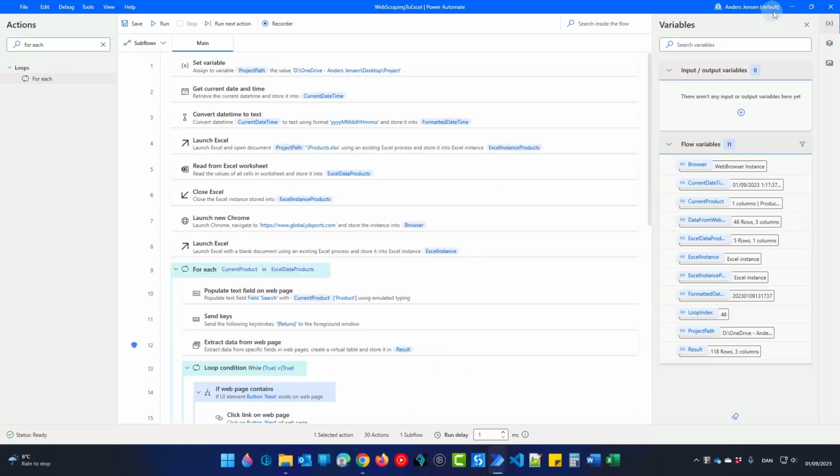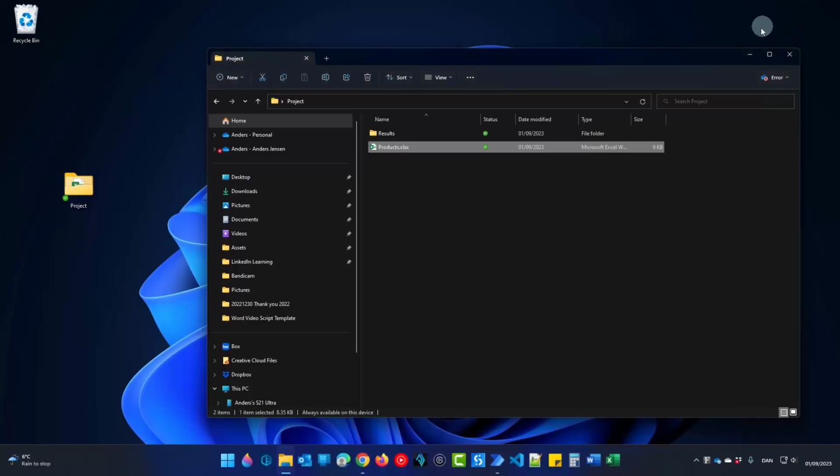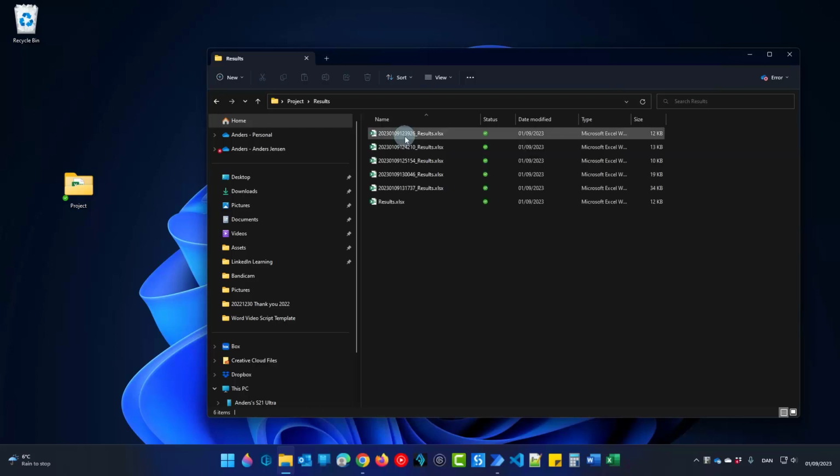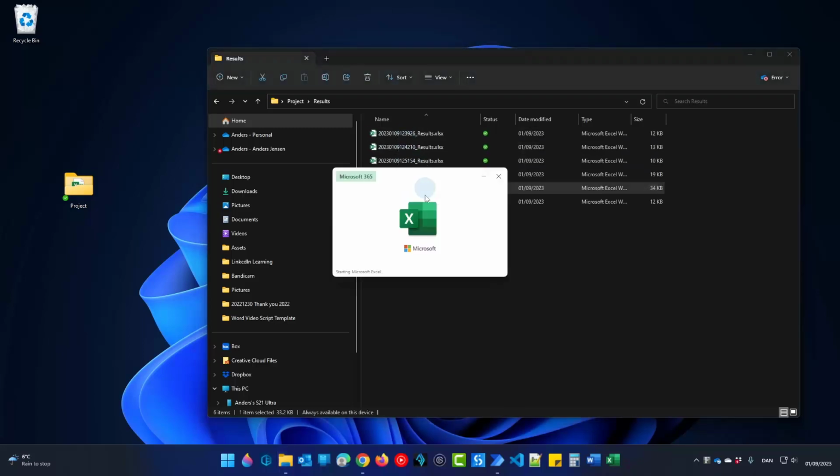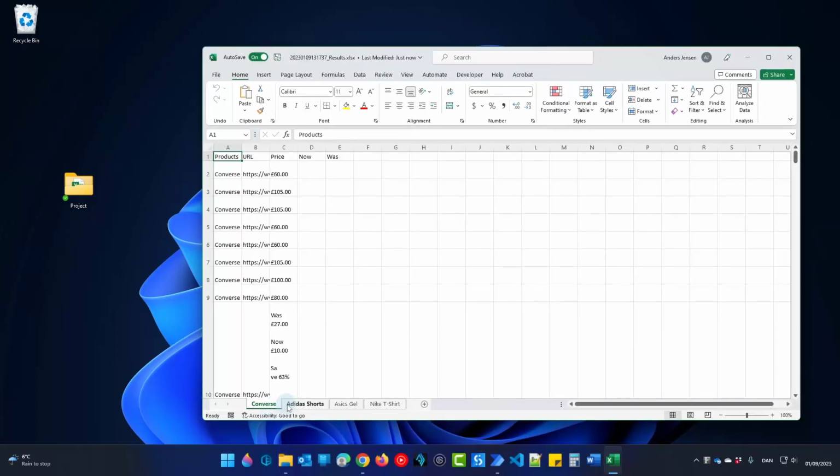Everything looks fine here. And then the very nice part is that if I go to results, move in here, then as you see here, we have all the results scraped from each one of these products. So now we can do multiple scrapings in the same Excel book. So now I will show you an advanced concept, but a very important concept, and that is selector work.